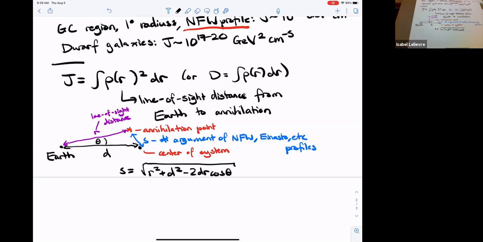Wouldn't setting the problem up in this way lead to an additional factor of uncertainty in calculating that theta? So theta is usually the thing that you observe in your telescope. Assuming that you can see the center of the system in your telescope, then you can measure the angle that the photon is coming in at. But you're right, a telescope is not going to have perfect angular resolution. You're not going to know exactly where a photon is coming from, and so that's going to lead to uncertainties because you're not 100% sure which point in the system photons are coming from. Similarly for energy resolution, usually you won't be able to measure the exact energy of a particle; you get an energy with some uncertainty.